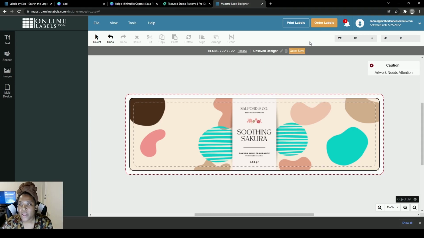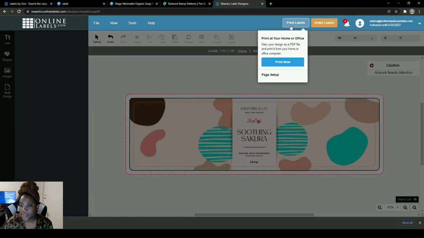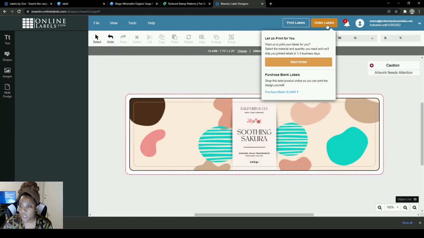So with Maestro and online labels, you can elect to print it yourself, or you can have them print it for you. Now, if this is something that is going to be a regularly run product, I highly suggest that you just let them print it because the quality is going to be a lot better and you will already have this on file, so you don't have to worry about the inconsistencies with like printing at home.